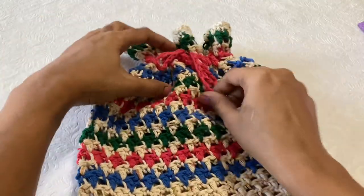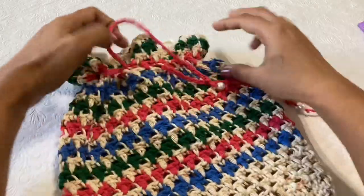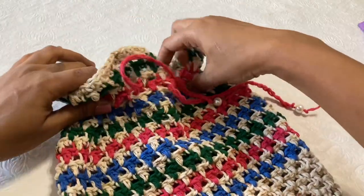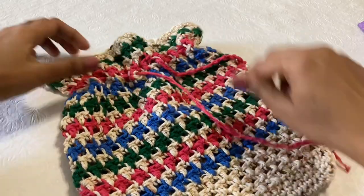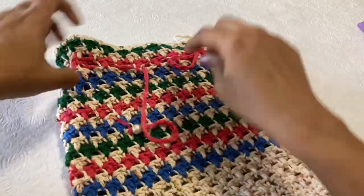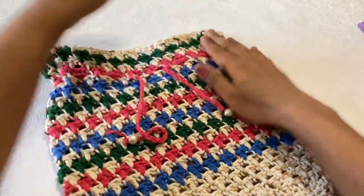You can definitely try this bag. This is a very easy one. We need only 80 to 90 grams of yarn to make this bag. Okay, so very nice and beginner pattern only for this bag.